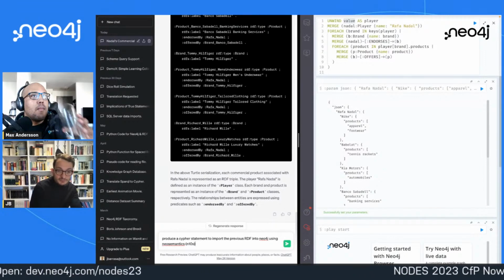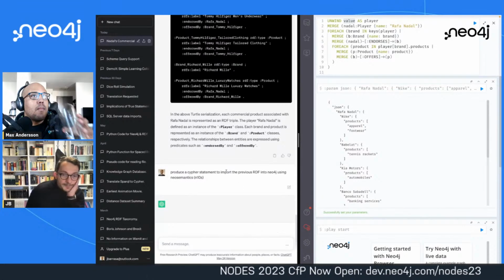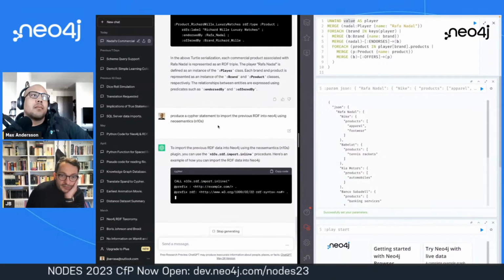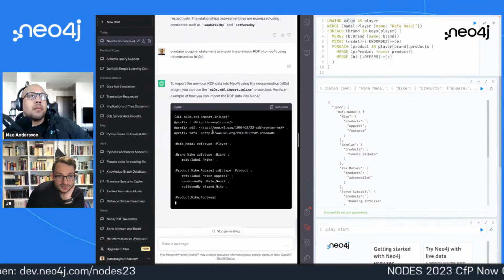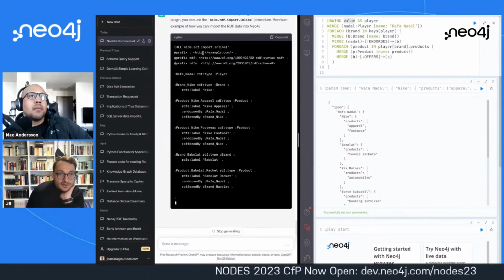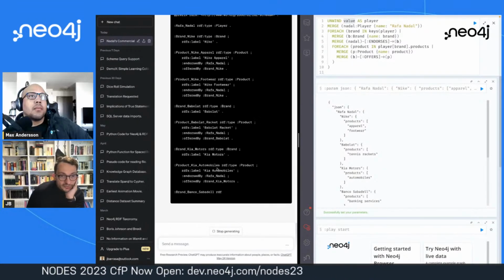I don't know if it's finding the way to do it. Okay, to import, that's looking good. Perfect. So I suppose it's just nesting the whole RDF inside a call to the method RDF import inline. And that's exactly what I was meaning before.